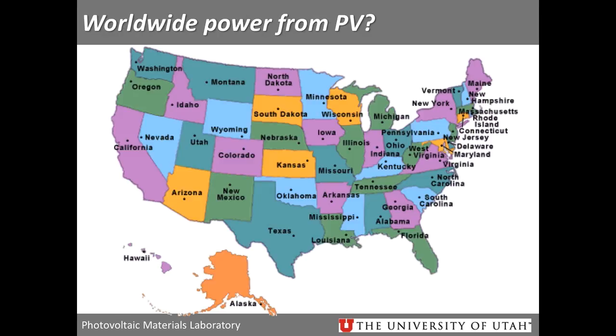And so if we look at a map of the United States, I want you to just think for a second of how big, let's say we could make one big single solar panel at 17%, and it would meet the world energy demands. How big do you think it would have to be?